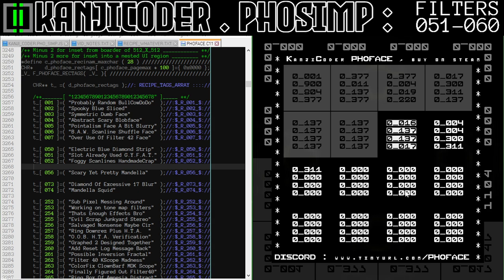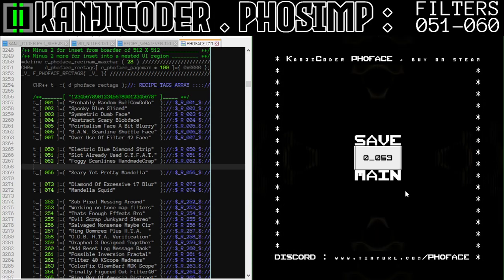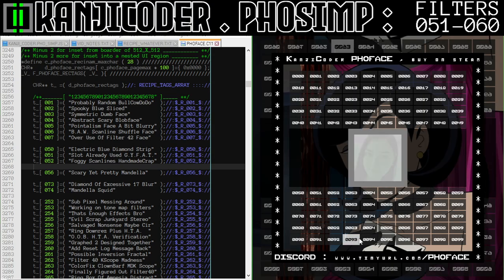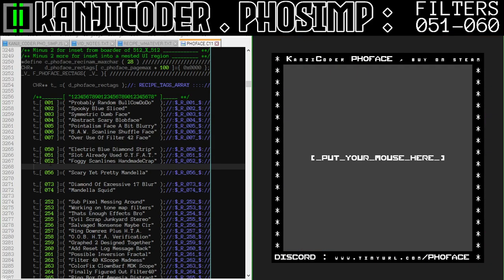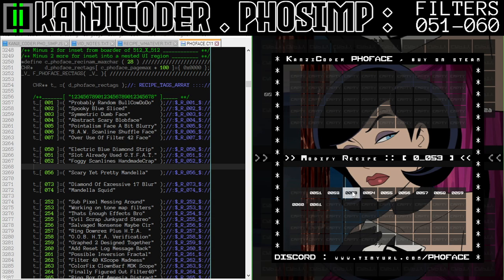This kind of looks like it turned black pretty quickly, and I'm not sure we're ever going to get something back. Okay, that's way too dark. 53, I think, may have been hand-designed, but it's kind of crappity crap.